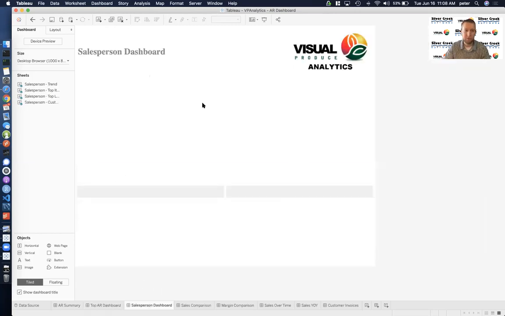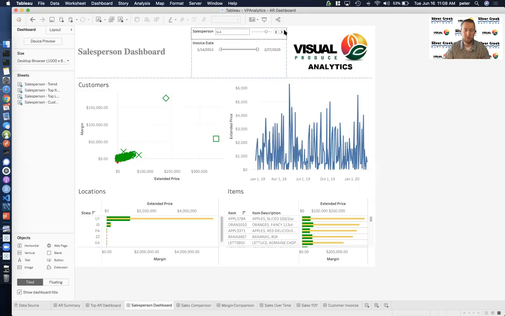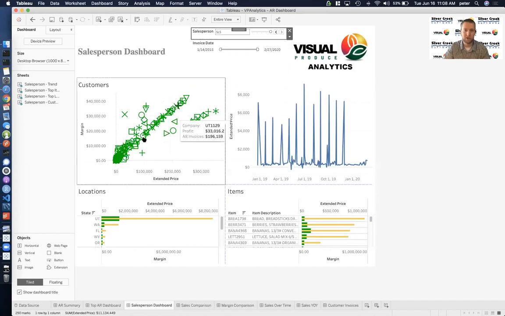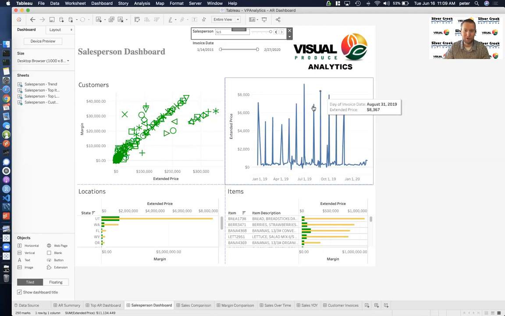Similar to salesperson, we can get into the salesperson dashboard, where each salesperson could go in and see what their performance is. Okay, how are all of my individual customers doing? Here we've got a lot of peaks and troughs. It looks like this salesperson is really doing a great job at the beginning and end of the month, and then just hanging out for most of the rest of the month. But we've got, where are they selling to?